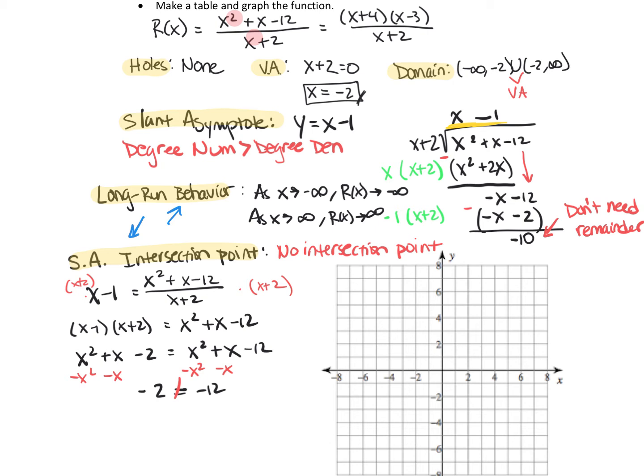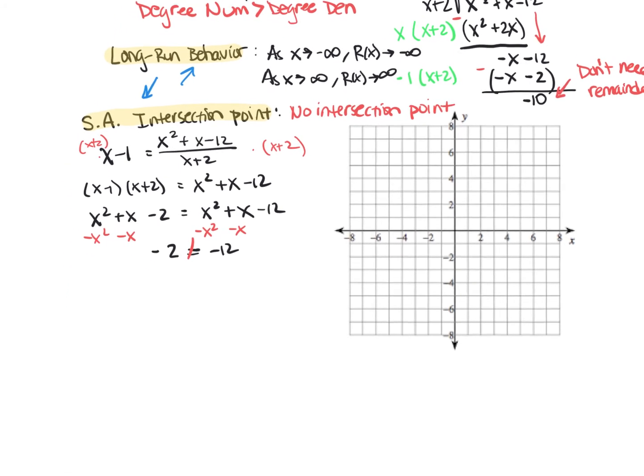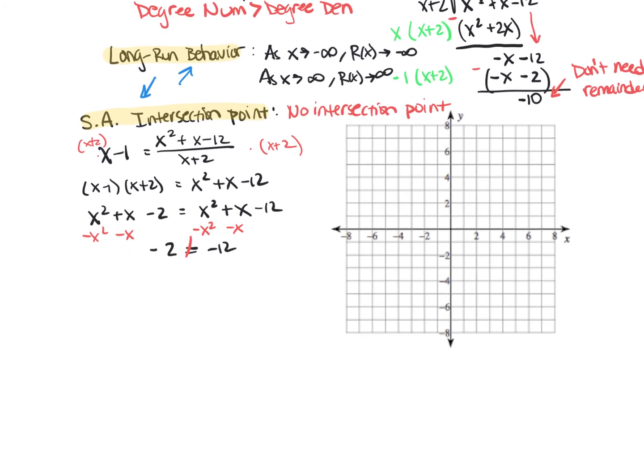Third bullet point is asking us to find the vertical and horizontal intercepts, if there are any. That is going to be exactly the same as all of our other problems that we have practiced. So when we are finding our vertical intercept, we've already found the vertical asymptote. Oh no, that's the highlighter. Okay, there we go.